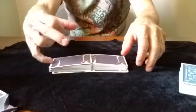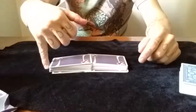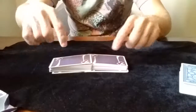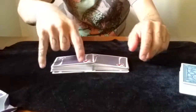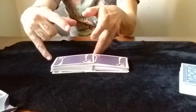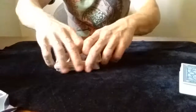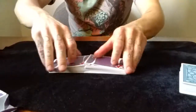You're going to lift up like this, and you're going to push, and you're using your pinky as sort of an anchor point, so that this packet doesn't move or slide over this way. So you're lifting up with this hand, and you're kind of pushing forward with this hand, and it's just like this. It's not very clean, but weave.